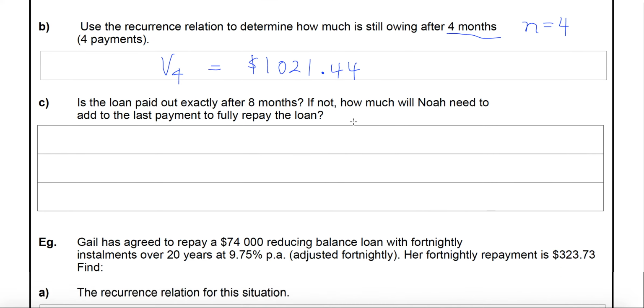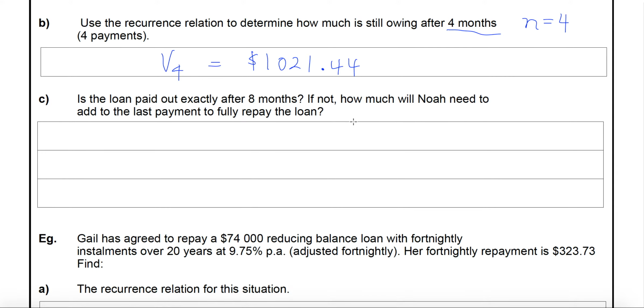Now, these sorts of questions are fairly common, because what you're going to notice is we might be told how long it takes to pay off the loan, but it may not be fully paid off after those 8 months. You might have a tiny little bit left over, and that often happens because we've got to round our payments off, so you're not going to get the perfect amount. Well, in rare cases you will, but you're not always going to pay the loan off exactly in the specified number of payments. So have a look when you get to V8. So after the 8th payment, keep pressing enter on your calculator and have a look what's left over. Because what you should find is that he hasn't paid it off exactly after 8 months.